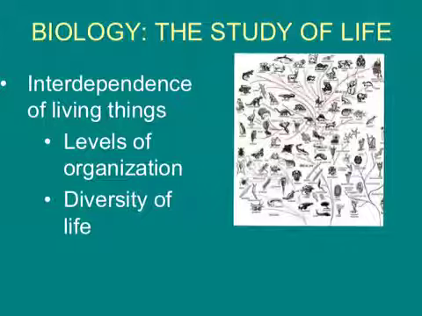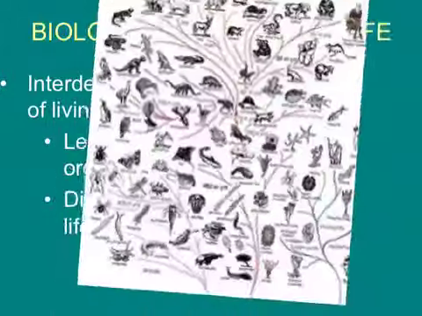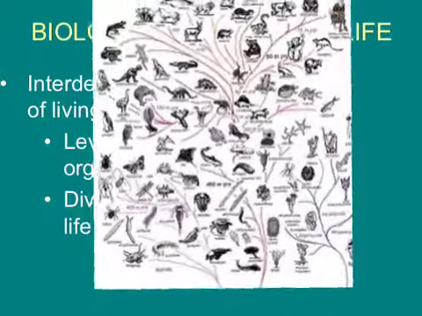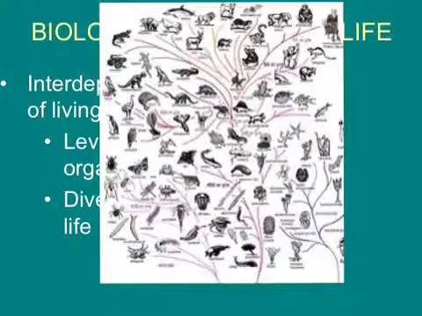The next thing that we want to talk about is the diversity of life. Diversity of life is broken up into 6 kingdoms. Some books will address them as 5, but there really are 6, the new way of looking at it. And the first one is Archaeobacteria. When you look at this picture, you can see how life has become more complex as the world has changed.